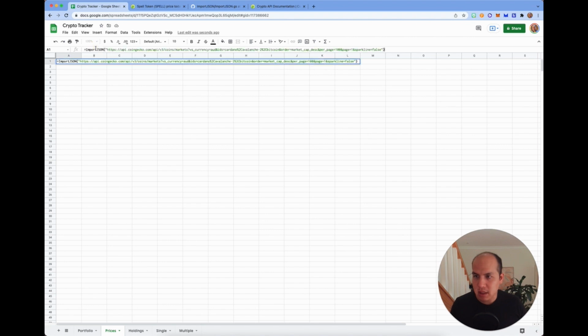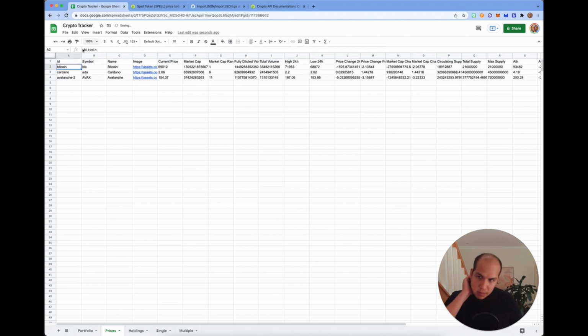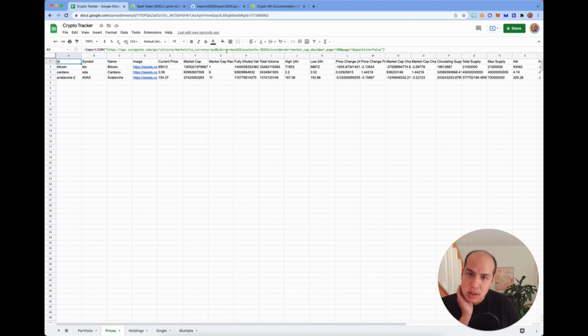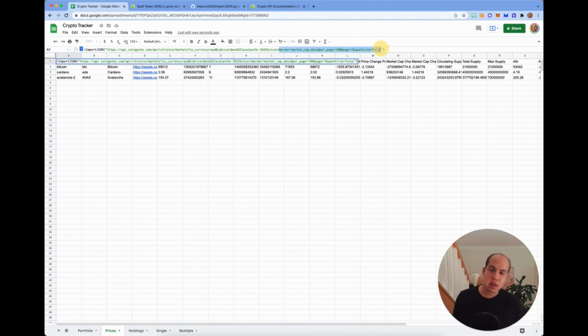I'm going to look at how we break this down. So what we have here is AUD, which is the currency that I'm interested in. But the crazy part is, how do I get that list of all the holdings into a comma separated list? Like, how do you do that without doing much more? So let's break this down into three parts. The first part will be the first part of the API, the part before our IDs, and the third part, which is the part after our IDs. So let's see what we can do here.